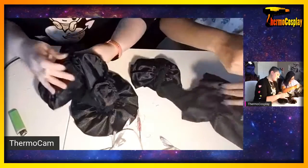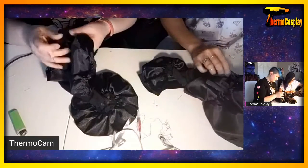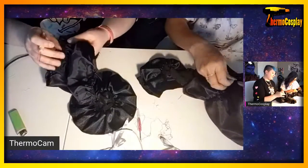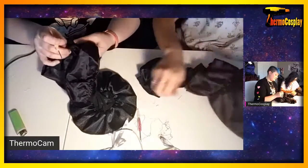I just hate seam ripping because I never do it. I probably would get projects done so much faster if I wasn't constantly messing up and having to fix things. I very, very rarely seam rip, and when I do, it irritates me so much.